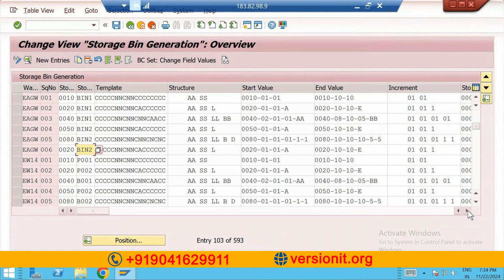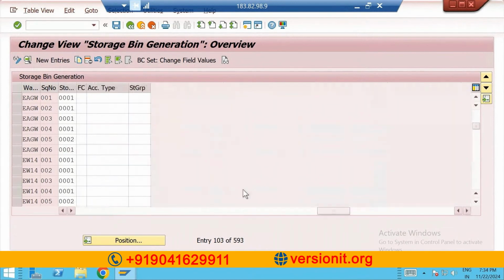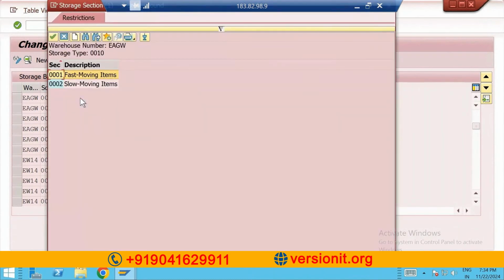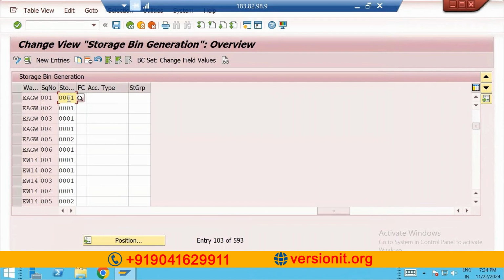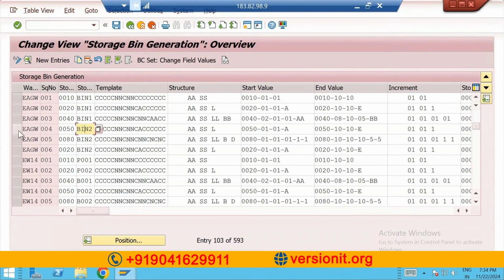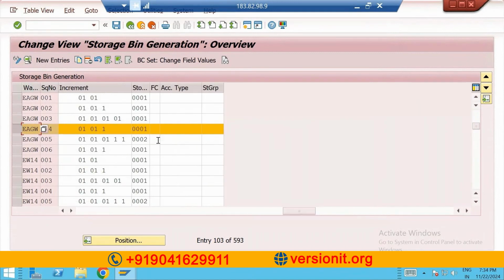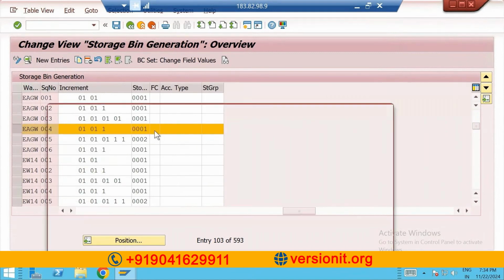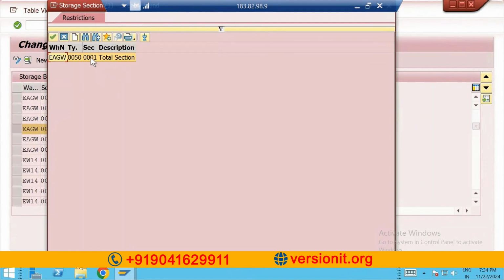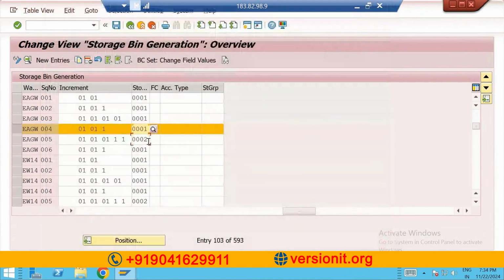What are the storage sections we have mapped? We have mapped the fast moving goods storage section. We mapped 001, 001, 001 and 001, and for these things I will map 002. I think we haven't created 002 for the 0050 storage type.